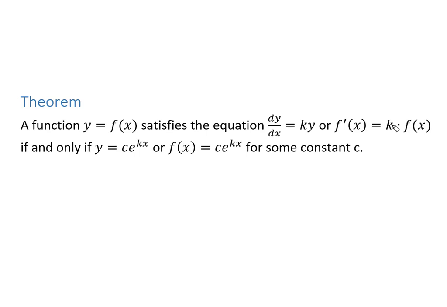Well, it's when the original function is e to the x. And so we know that this is true when we have e to the x with maybe a constant in front of it and maybe a constant multiplying by the x. And so we know that if that's the case, the derivative will have that original function in it. Let's see what that looks like when we apply this theorem.